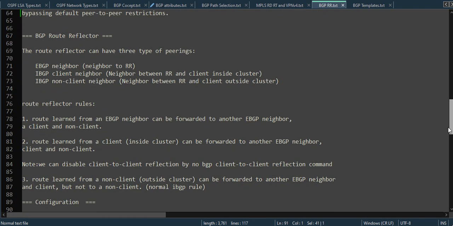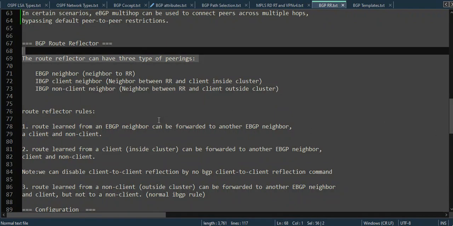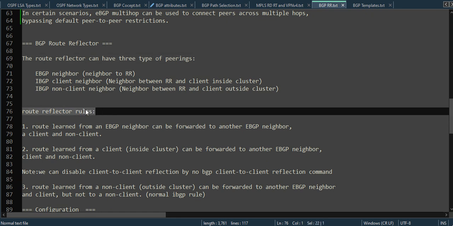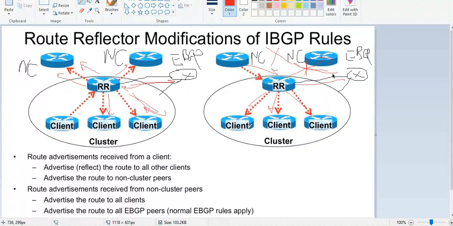Then we have the route reflector rules, the three types of peerings, and how the route reflector works. There is no non-client to non-client reflection.